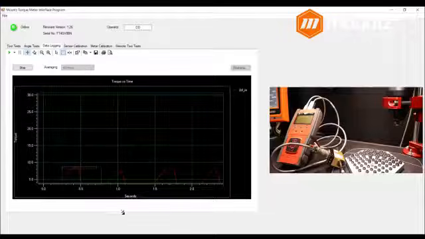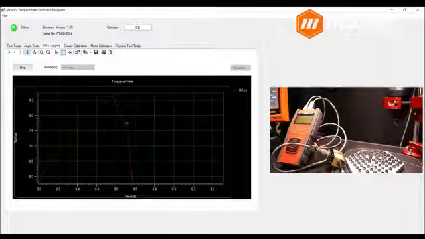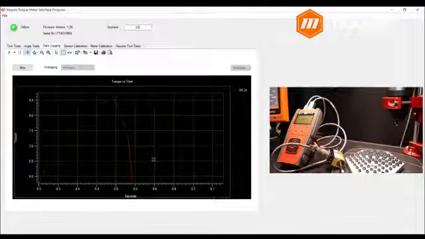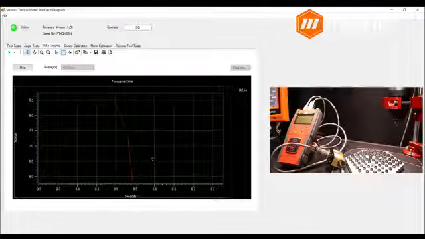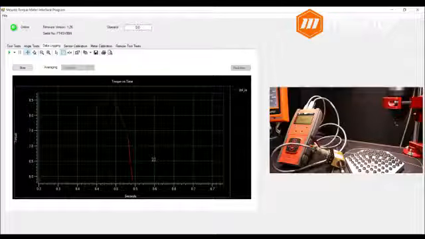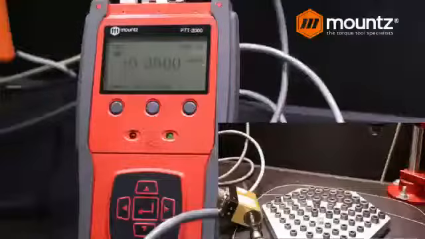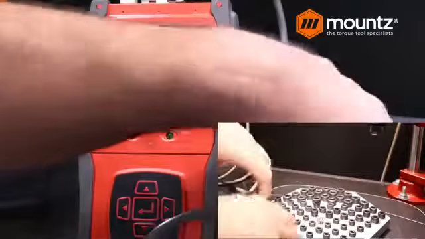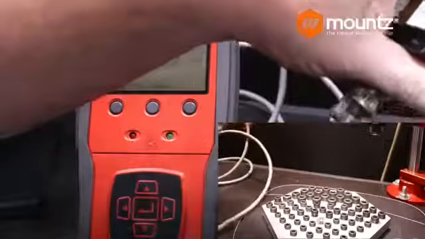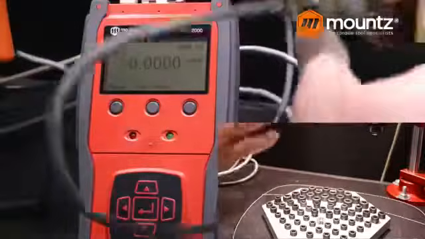Or we can highlight a certain area and see exactly what's happening with that process using the rotary sensor. And so if we want to do this with the dynamic tool or a power tool, we can also do that as well.